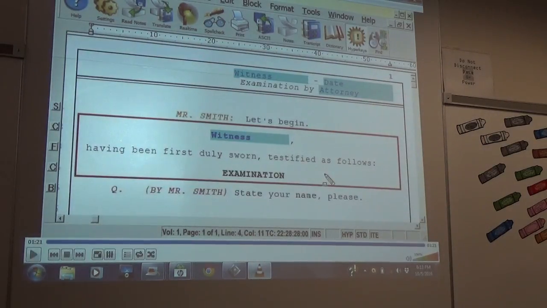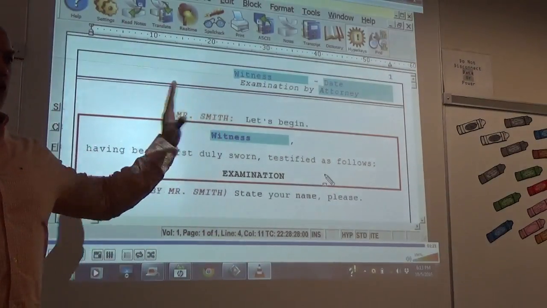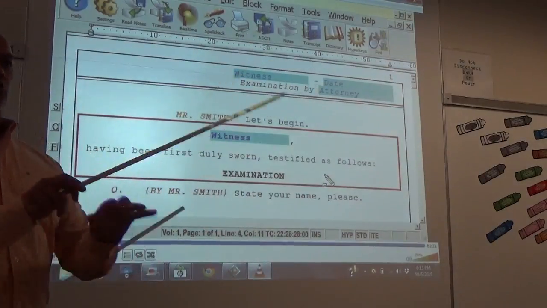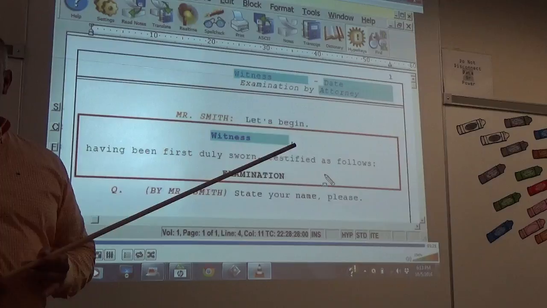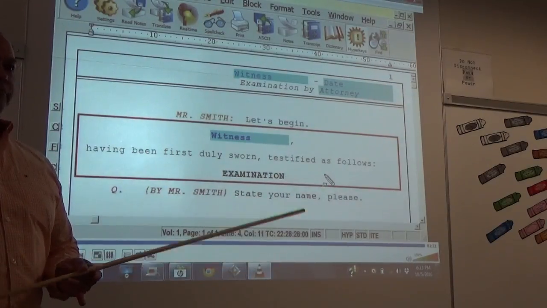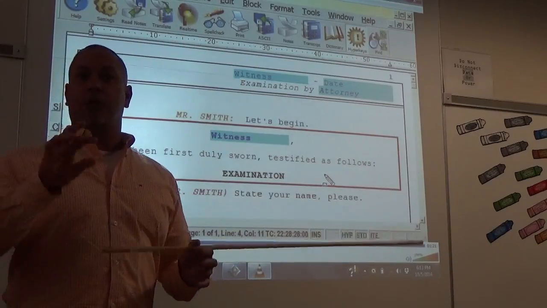You see what they did? I'm going to back it up, but I'm going to explain it first. So when they do, okay, swearing the witness, sworn, sworn, okay? Now you're going to global it, which is what? Control G. Control G on this one because it's two strokes. So it's going to be sworn, sworn.